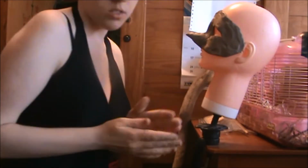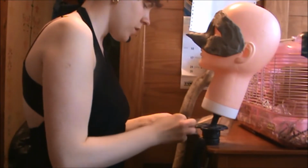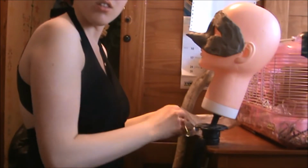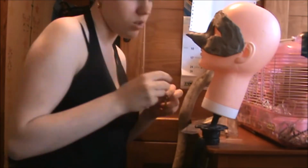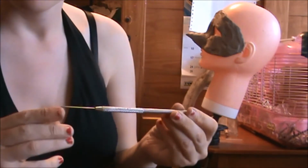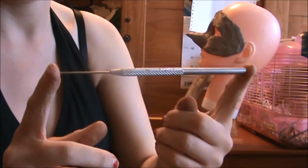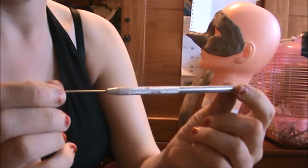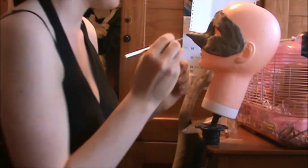Okay, now let's start the sculpting. I'm going to be using, it kind of looks like a dental tool, but it's not. It's a sculpting tool that I got at a store in Thunder Bay. Anyways, this is what it looks like. It's very sharp.